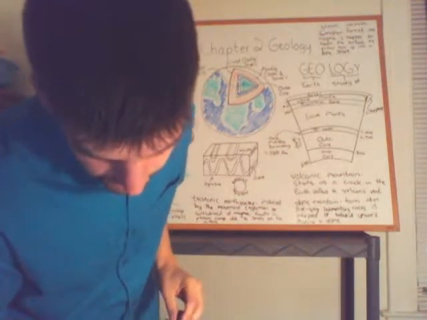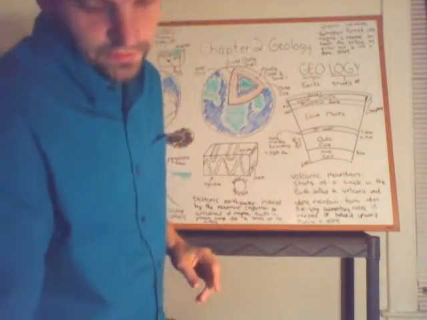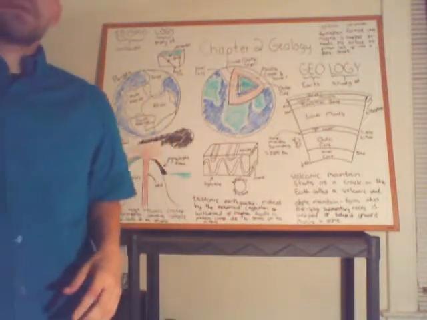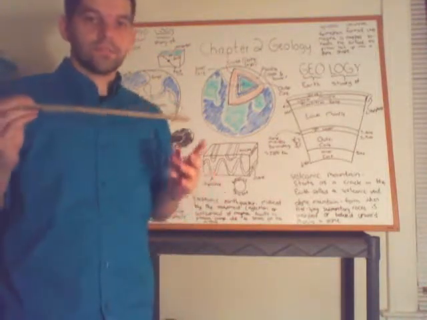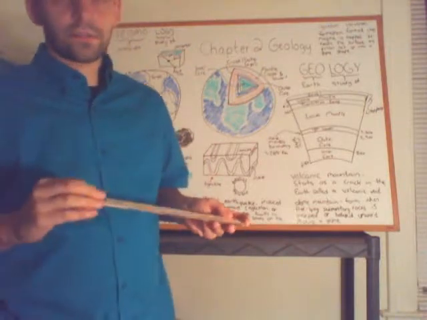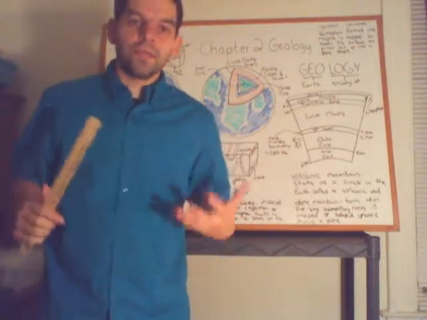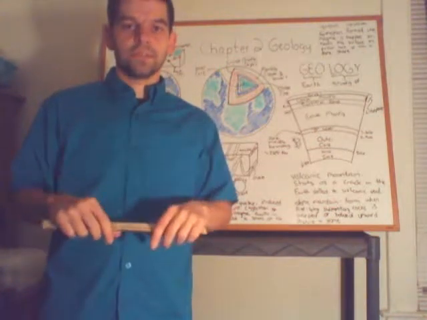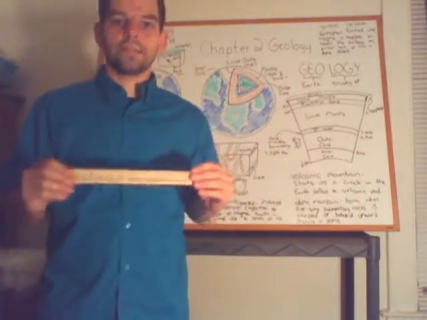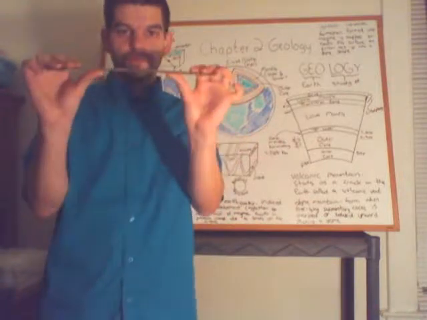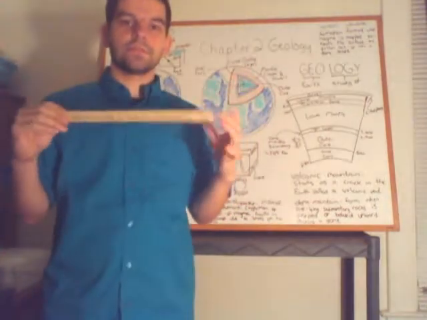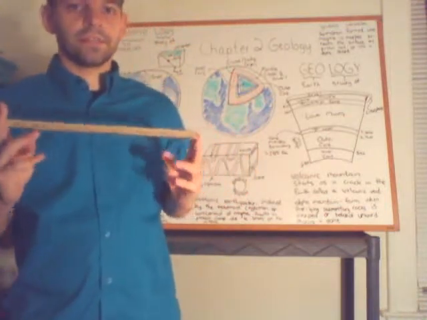How does the elastic rebound theory explain the occurrence of earthquakes? So for this, I want you guys to imagine that you have an object. In this case, I have a ruler, but think about it like a yardstick or a rubber band. Any object has elasticity. It has the ability to resist and go against tension. So when I bend this ruler, as you can see, it doesn't have as much elasticity as a rubber band or a yardstick.